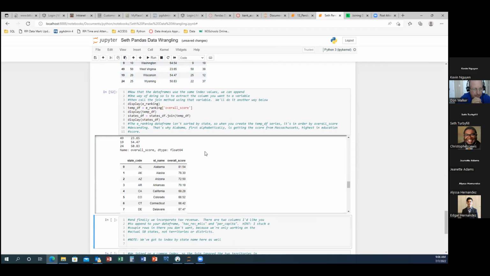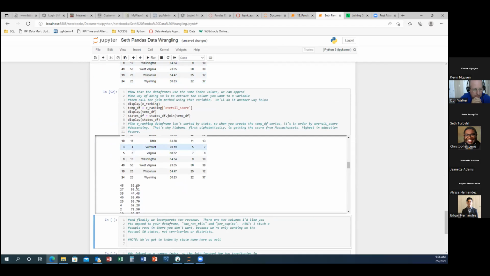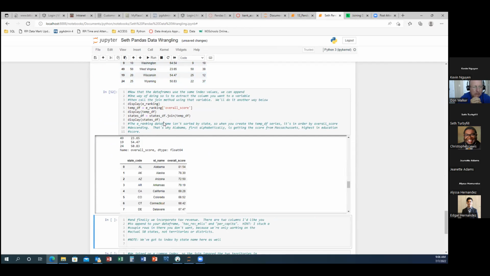Okay. So even though this is sorted, and it looks like it's sorted the way that it needs to be sorted, right, when I try to join it to states DF, it's sorted in the first way again. And I don't understand why.